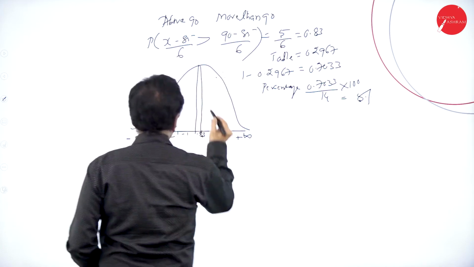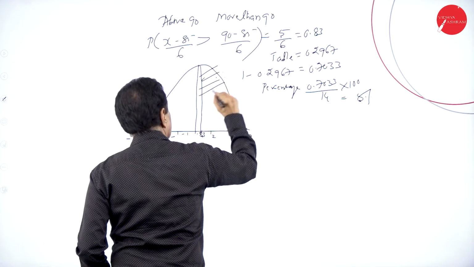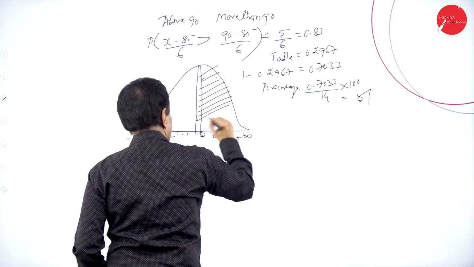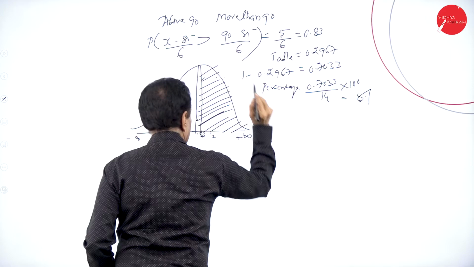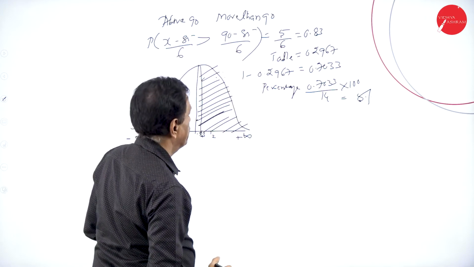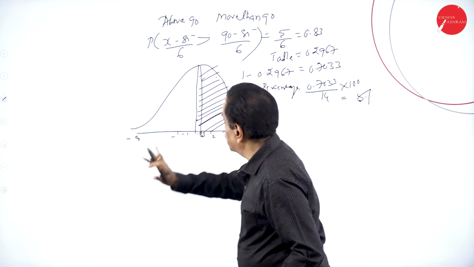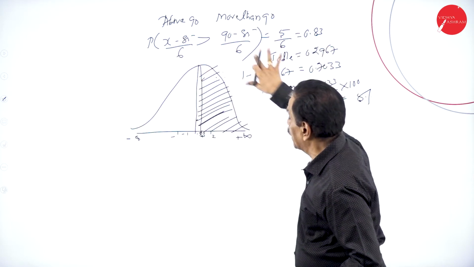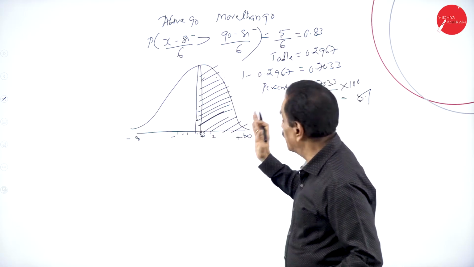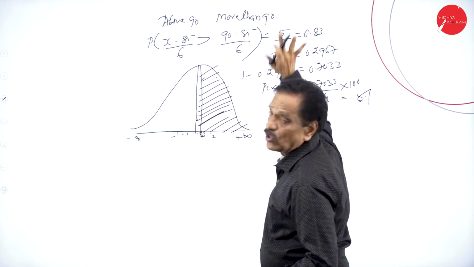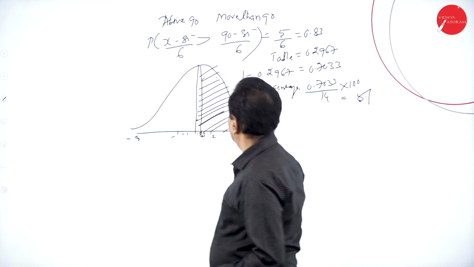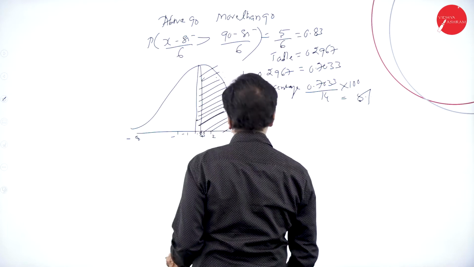It is more than, you have to do that. This is more than, you have to do. Less than, you have to write this. More than, you have to. This is a normal curve. All is equal to 1. If it is less than, you have to write. More than, you have to write like this. Okay. This is the percentage I have taken.